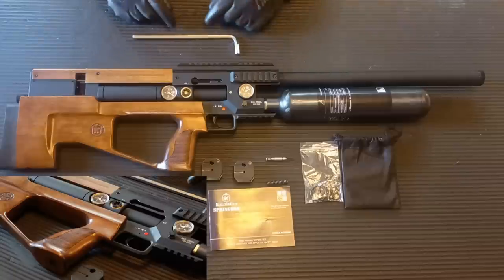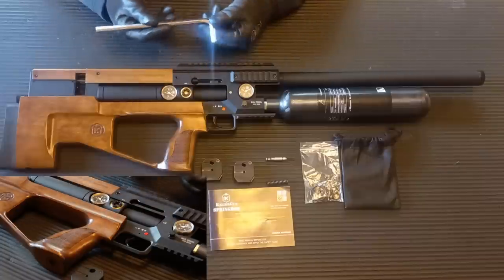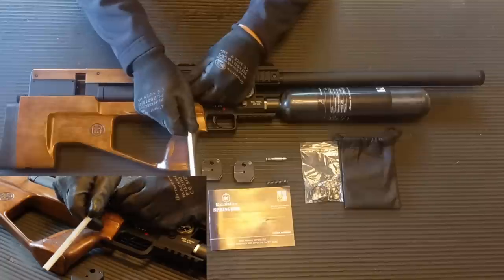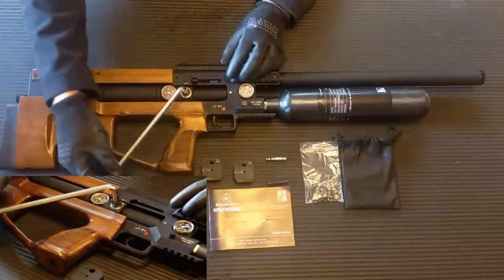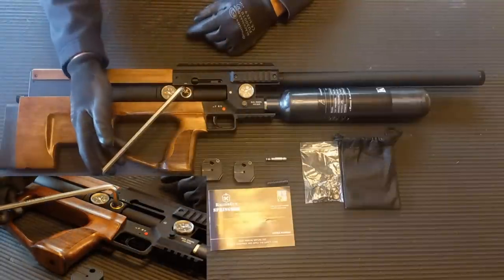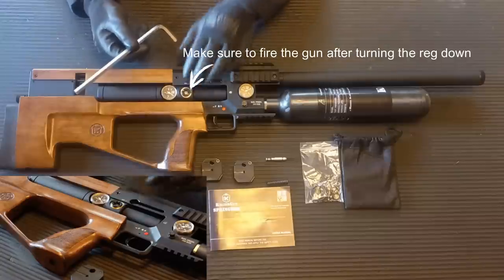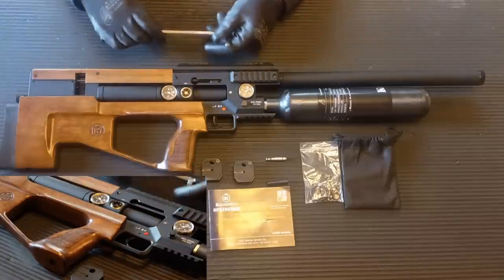All right, next, I'm just going to show you how you adjust the regulator. So it takes a very large Allen key. If you were to adjust the regulator this way, you would increase the regulator pressure. If you go the opposite direction, just like that, you will decrease the regulator pressure. So it's nice that it's a big slot for a big Allen key. There's no chance of really stripping that out.